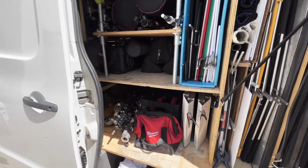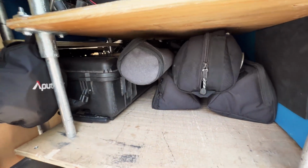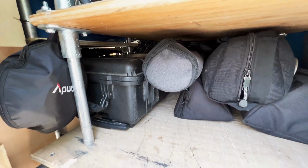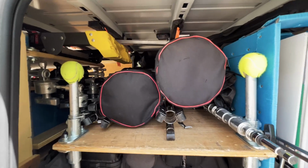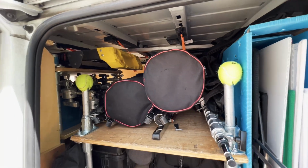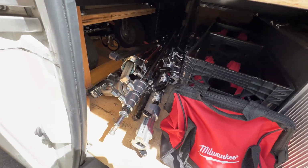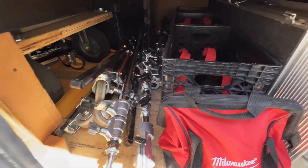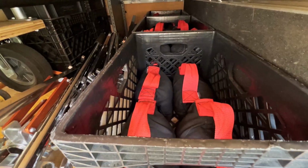Client came up, but on the side of the van, we have tripods over here in this layer. There's actually tubes right there, and then a Pelican that has batteries. We've got modifiers here, so we have Aputure light domes and a few stands. And then down here we have some other stands, rolling stands, some booms, and then my shot bags that go deep, 20 shot bags. They're really nice.